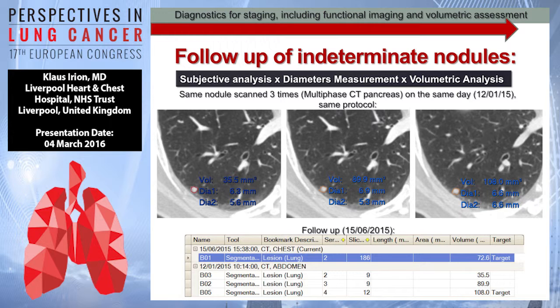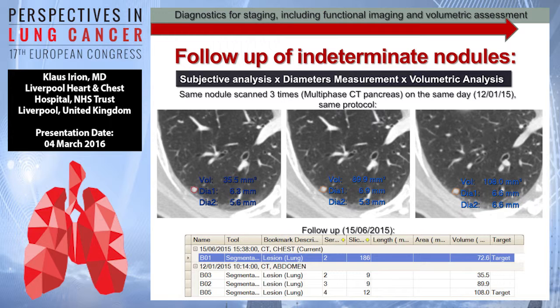And this more or less explains one of the biggest problems we have in volumetry, that the machine uses attenuation values to define what is the nodule or not. Yeah? And then if you have collapsed alveoli surrounding a nodule because of the lesser degree of inspiration, you may have a higher volume, which may not be real in terms of comparing to the maximum inspiration. So if I would say which is the actual volume of this nodule, I would go for the lowest, because that was what you probably have. Yeah? So if you're going to use volumetry and you have measured in different sequences, consider the lowest.